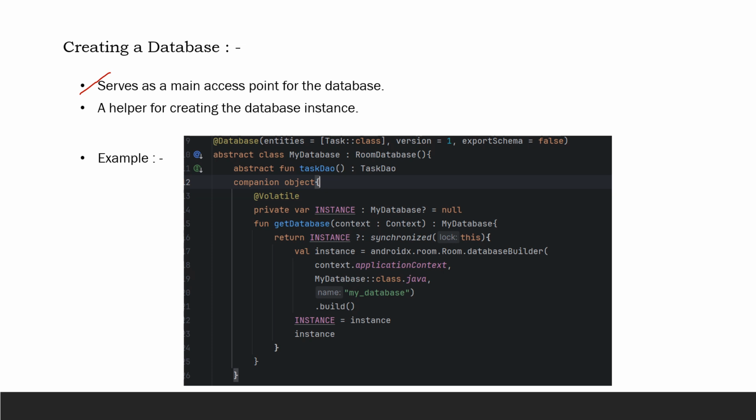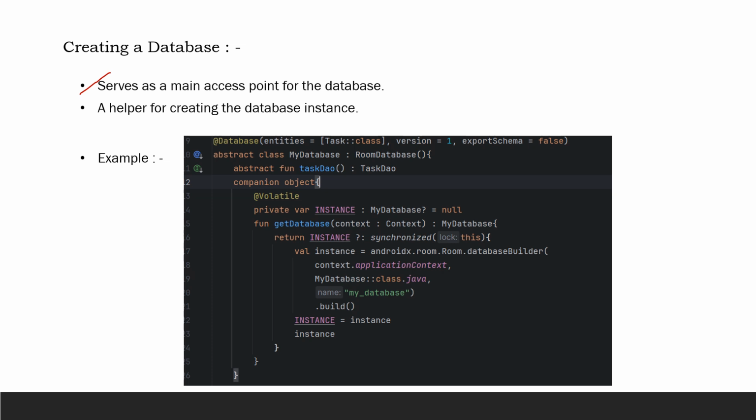You have understood that we want to store this table in the form of a database, which will have columns in a certain format. These are all the structures that we are trying to create. Now to access all this, we need to have the database. It serves as the main access point for the database.